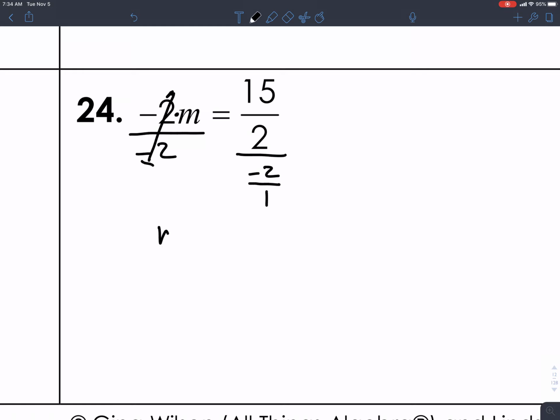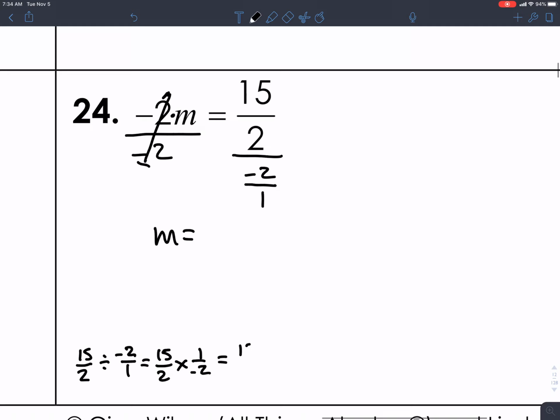becomes 1m, so we have m is equal to, and now I'm going to do my work down here, 15 over 2 divided by negative 2 over 1 is the same as 15 over 2 times, keep, change, flip. Now I can just straight across multiply. 5 times 1, 15 times 1, 15. 2 times negative 2 is negative 4. Okay, so now let's check it. We got an answer. So we get negative 15 over 4, or how many times 4 go in there? It goes negative 3 and 3/4, I believe. 12, 13, 14, 15, yeah, negative 3 and 3/4. But we're going to use the improper fraction to check.